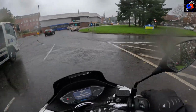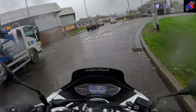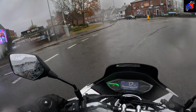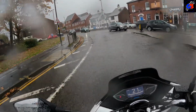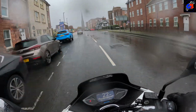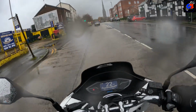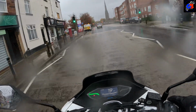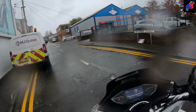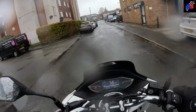And I've said it many a time, at the moment for me, I can't afford another bike in the stable. However, a scooter is definitely on my wish list. When I do get the funds together, I think I will be looking at buying myself a scooter, just purely because of rides like this. It's an easy ride into town. You've got a little bit of storage to throw a shopping bag under. You don't have to take the car, do you? You can go to the shop on the scooter, and it's a nice way to do it.